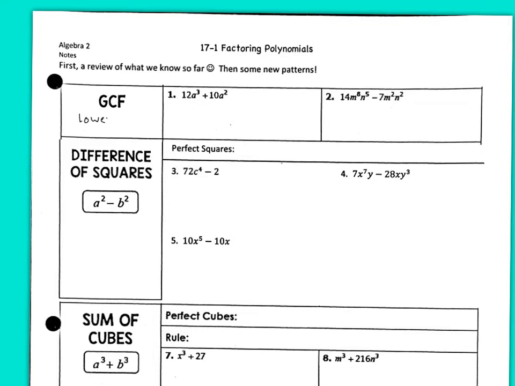So if you have to choose between the two, like we do here, we have a to the third and a squared, you pick the smaller power. So we definitely are taking out an a squared. Now the numbers, they're both even, and it doesn't seem like 4 or 5 or anything else will go into both, so we're just going to take out a 2a squared.